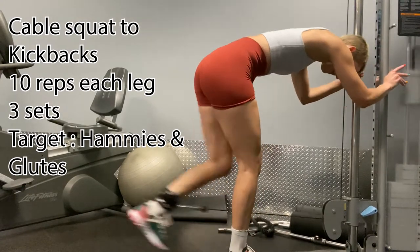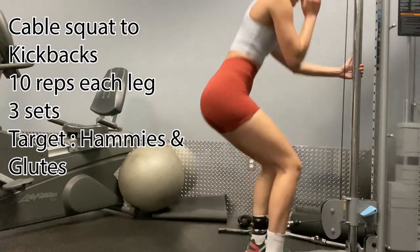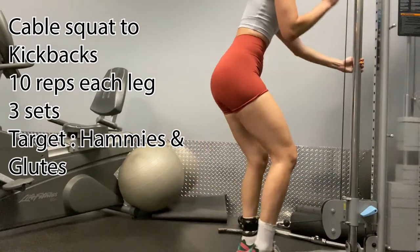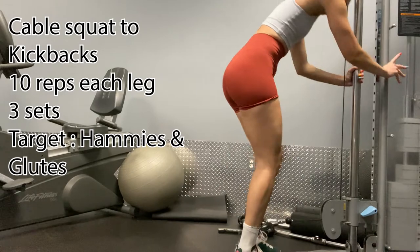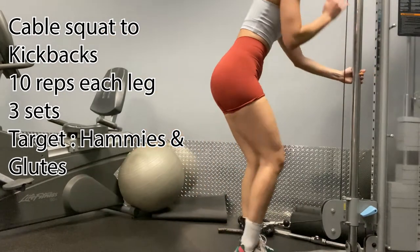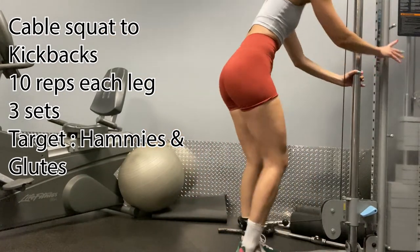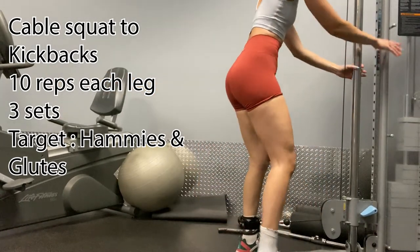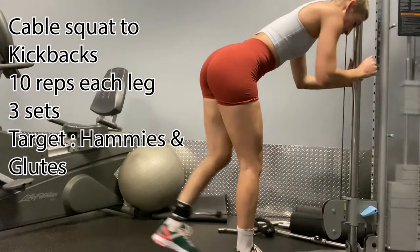All right, so once you've completed those three sets of cable kickbacks and the squats, you will have accomplished 30 reps of cable kickbacks on each leg and I believe 60 squats alone on this exercise. So once we are done with this, you are done with legs for today and we are moving on to the upper body.